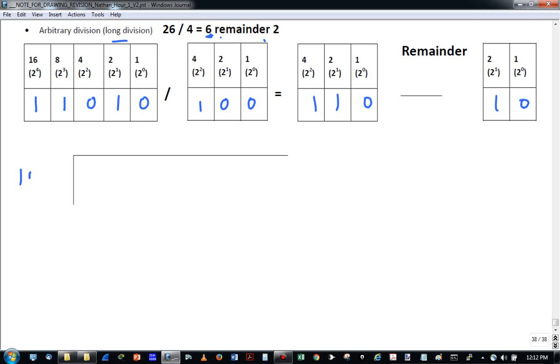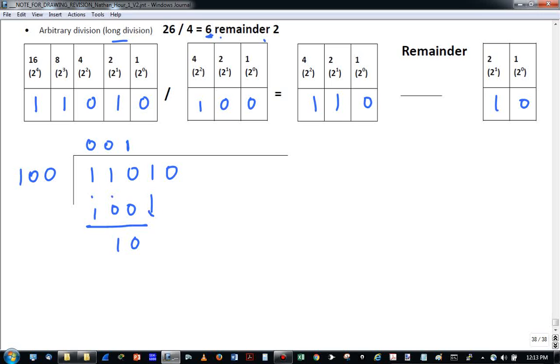So let's do our long division. We'll set it up. This is the number we're dividing by, 4, and this is the number we're dividing into, 26. The way it works is we look here: does 4 fit into 1? The answer is no. Does 4 fit into 3? The answer is no. Does 4 fit into 6? The answer is yes. So we'll put it under here, and we'll do the subtraction. 6 minus 4 is 2, and it went in once.